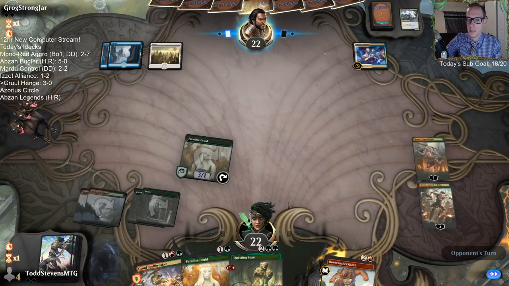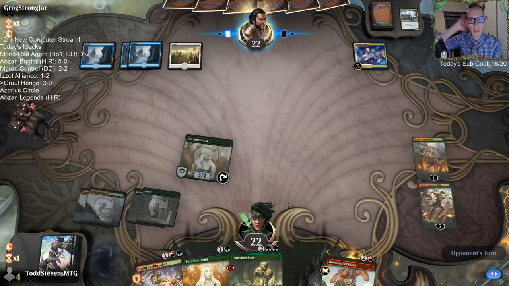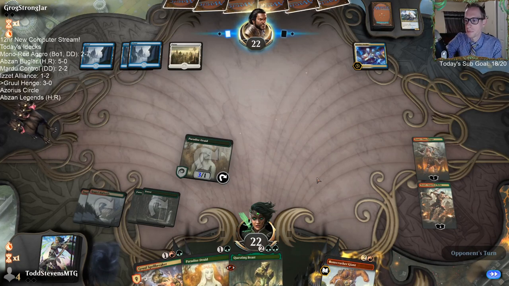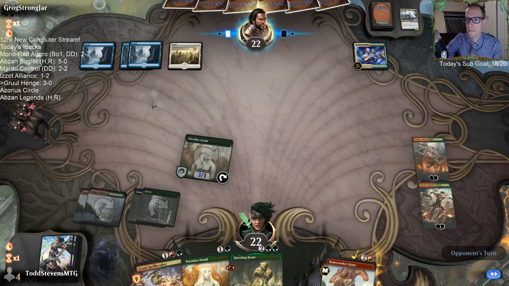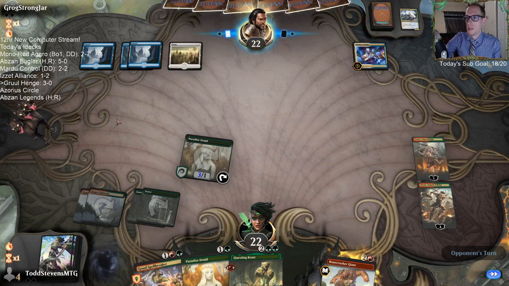All right, got the Domris. Thoughts on Rhythm of the Wild? I think it's just worse than Domri, basically. Yeah, I think that the Domri is a better card, like this three-mana Domri. And so there's just not really a reason to play it. More and more people are playing enchantment hate and stuff, too.